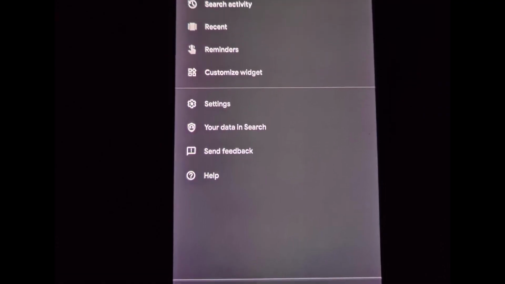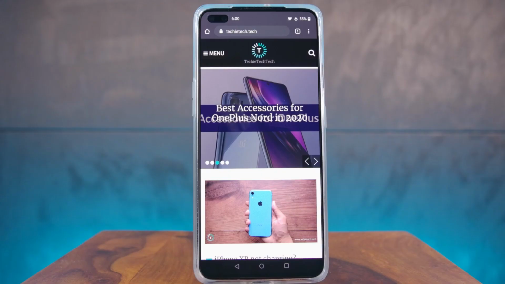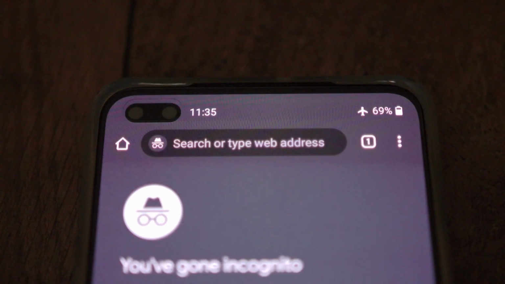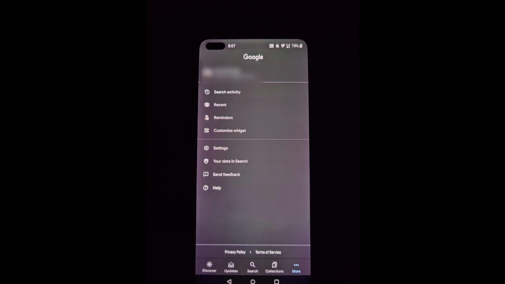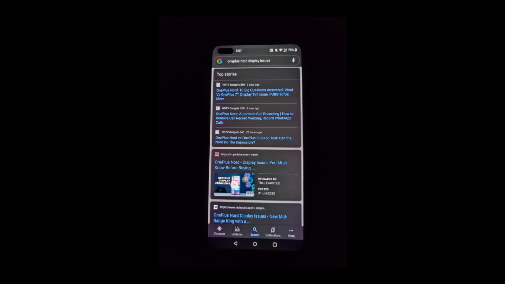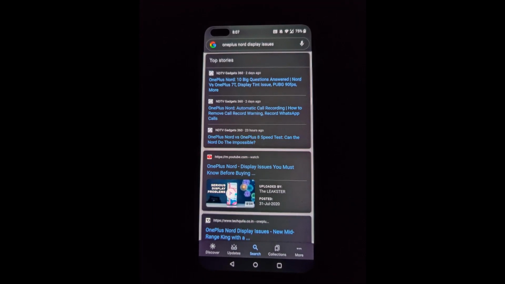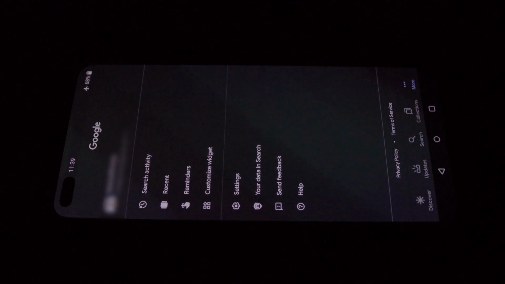Now let's talk about the tinting issues. This is probably the second most reported issue specifically for the OnePlus Nord, and for good reason. On brightness levels, sometimes as high as 40%, there is a clear tinting issue visible in which there is an inconsistent purple tint on both sides of the display and a green tint down the middle. It is more visible as we turn the brightness down, but is really apparent as you go below 30%. So, it can be clearly confirmed that the OnePlus Nord's display panel does suffer from tinting issues.